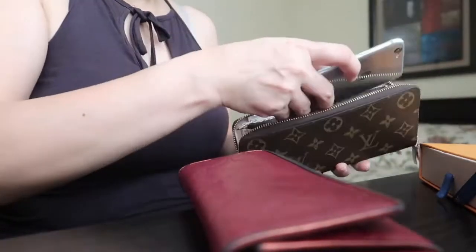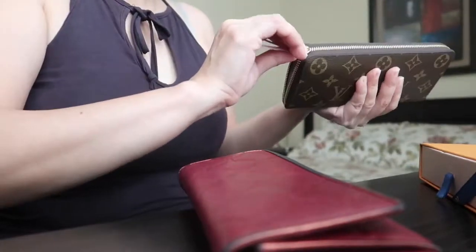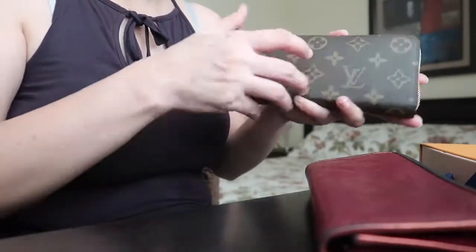iPhone 6, yes. Yes. iPhone 6S can fit in here, so that's nice.